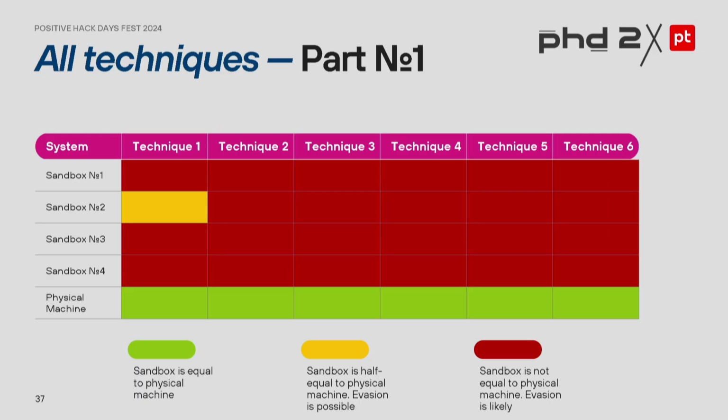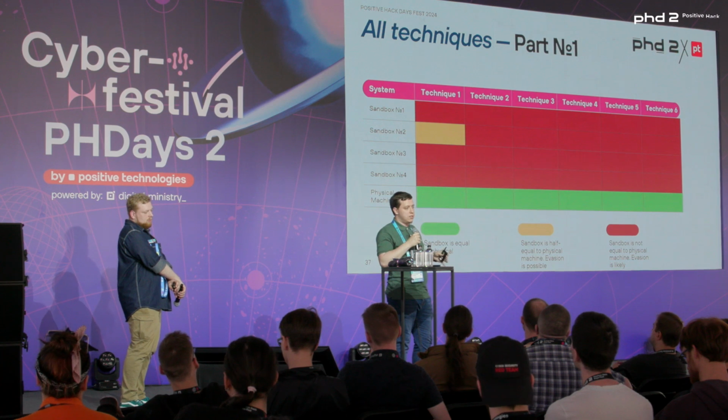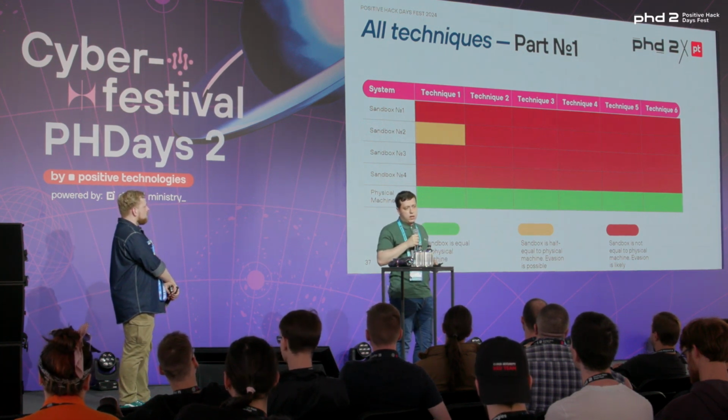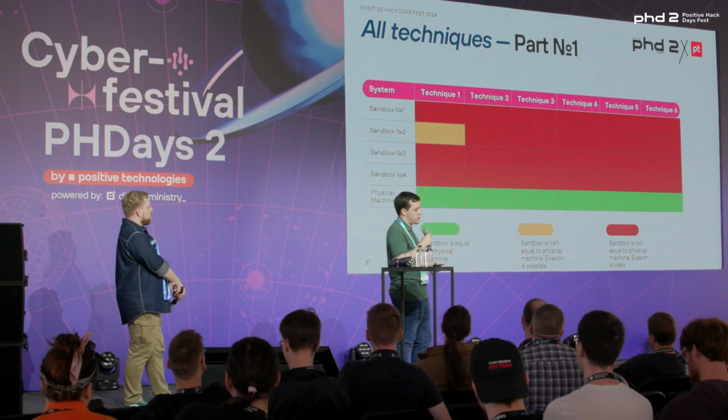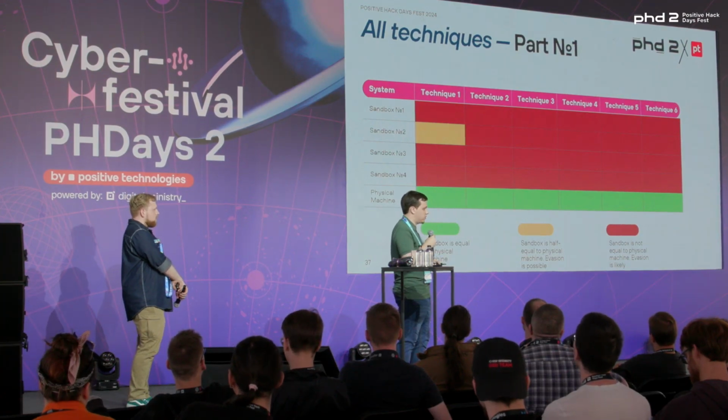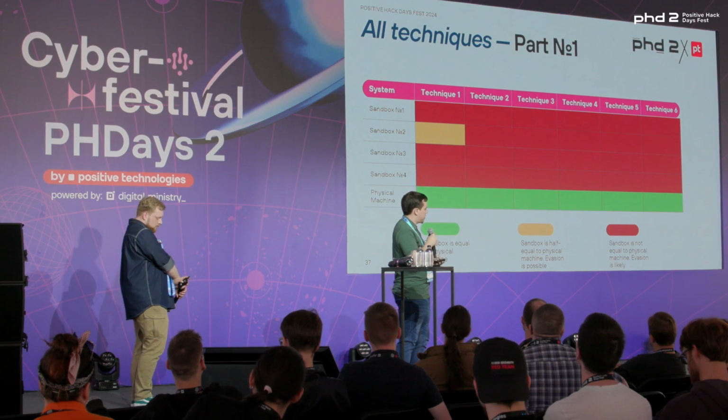So that's Vlad's part. These are his techniques. The green here shows the places where, if evasion would not be possible with this technique, it would be colored green. Yellow is a 50-50 technique. You can take into account it's not perfect, but you can combine it with something else. Red means this is total evasion of the sandbox. You can use this technique for evasion. So you see here the results.